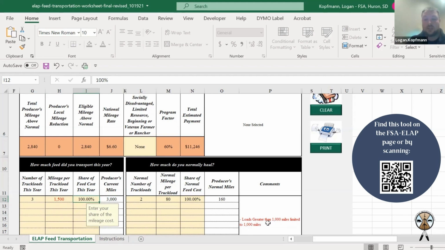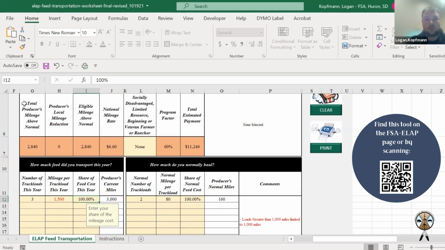Also under the comments, it says loads greater than 1,000 miles is limited to 1,000 miles. So obviously, if we took 3 times our 1,500, we know that that would be more than 3,000. But the Excel worksheet is capping that at 3,000 because we can only haul 1,000 maximum miles per load. Again, if you have anything over here that you need to adjust, you can certainly do that.